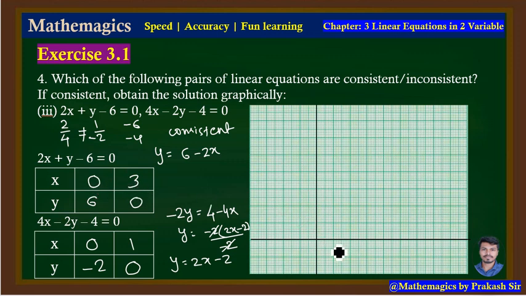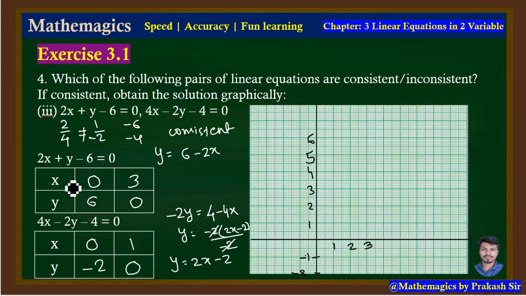So let us put 1, 2, 3. Here, the maximum value of the y is coming 6. So let us take 1, 2, 3, 4, 5, 6. Here, in the second point also, x is equal to 0 and y is equal to minus 2. It means this is minus 1 and this is minus 2. Here x is equal to 1 comma 0, means all the points now we can put it.